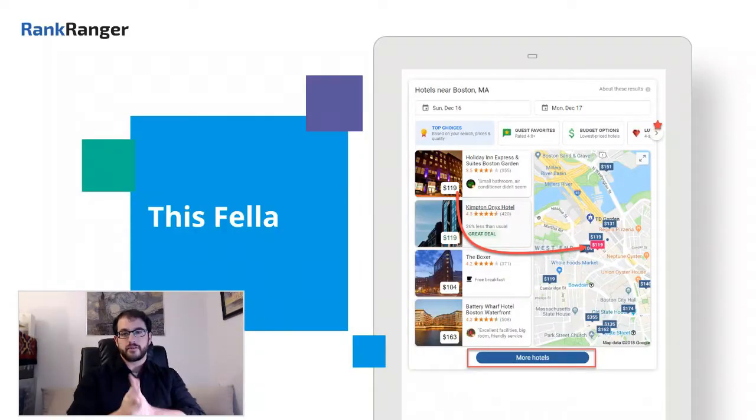Okay, so you're competing with this fella. This fella is a local pack. It's one of these SERP features. These are all going to be SERP features I'm going to show you. This is a hotel local pack. If you type in hotels near Boston, you get these 4 results with a big map and big images and so on. And underneath it are all your regular results that you see, with a title and a little description and the URL. Most people are not even going to notice or scroll down to those results, because even if they're not happy with the 4 results that Google's showing you in this local pack box, you can click and see more hotels, and you can get another long list of listings that look just like this. If you're not in those listings, certainly if you're not here, no one's gonna know your hotel even exists.